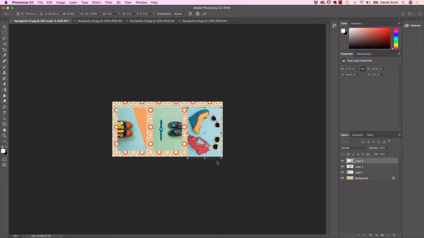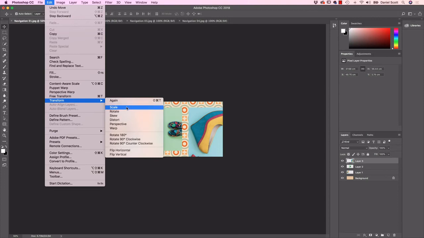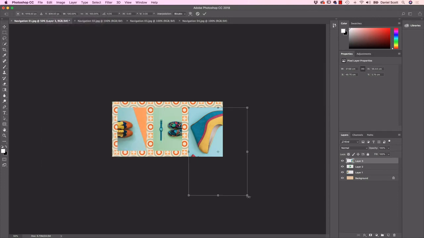Okay, so if yours has all gone a bit wrong, let's hit Escape on your keyboard. That's the I didn't mean it button. Okay, hit Escape, let's go Edit, Transform, go to Scale. Now, when I'm dragging this corner here, hold down the Shift key. So down on your keyboard, hold Shift, grab the corner. And what you'll notice is it locks the height and width. Now we're not looking for perfection yet, just get it kind of close to these other ones. We'll look at doing it perfectly later on, but get it kind of close to the right size.